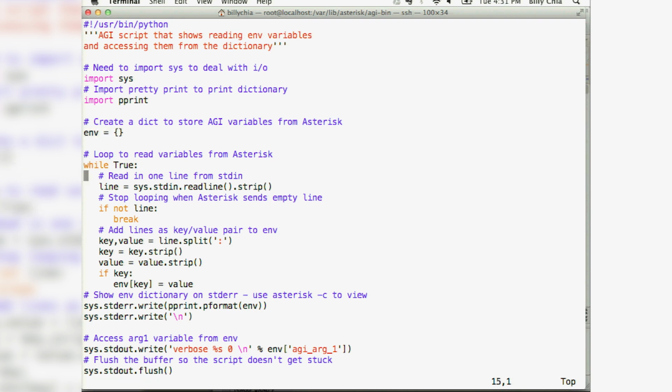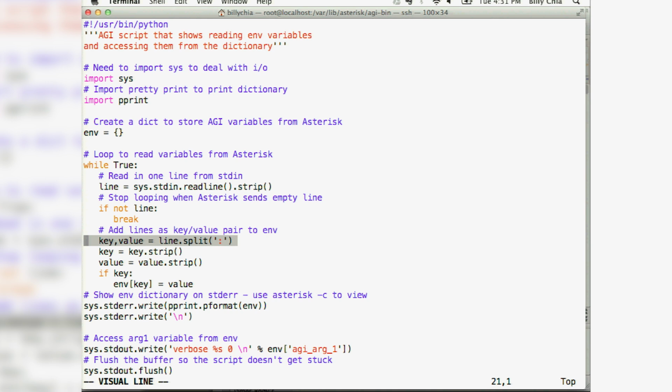So while this line, I set a line equal to the value of that first read-in line, and if not break, so I read the line in, and then I say, this key and this value, I want to split it based on a colon. So I know that this data I'm getting from Asterisk. Okay, so now I'm actually going to take care and do something with that data. Before I just threw it away, now I'm actually going to use this environment data that Asterisk sends to me, right? This bucket of variables.